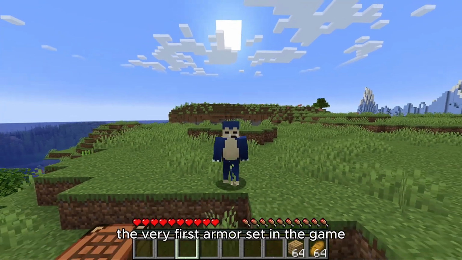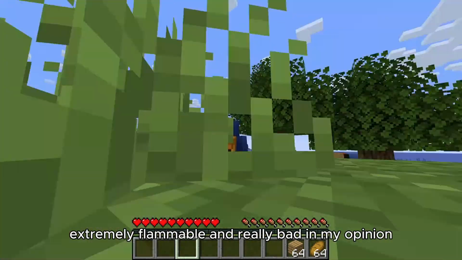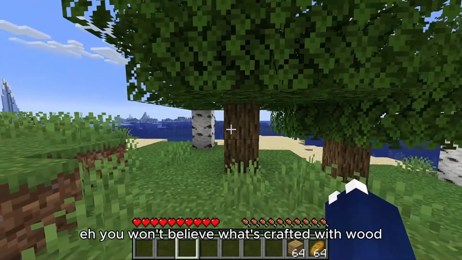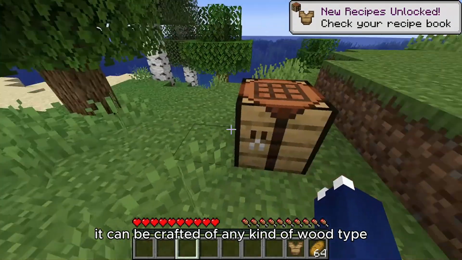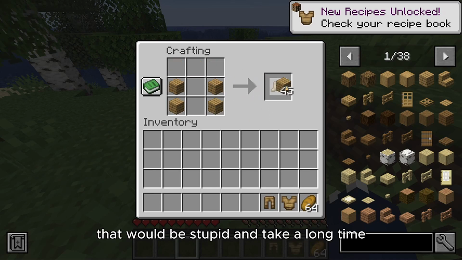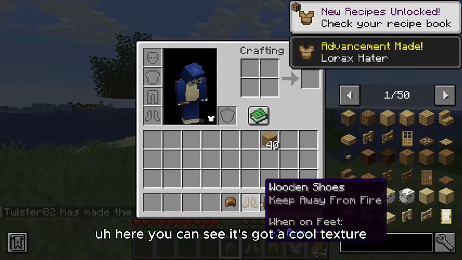The very first armor set in the game, which is extremely cheap, extremely flammable, and really bad, in my opinion, but it's cheap, is wood armor. You won't believe what it's crafted with. Wood! It can be crafted with any kind of wood type. I'm not going to add every wood type as a different armor set, that would be stupid and take a long time. Here you can see it's got a cool little texture.